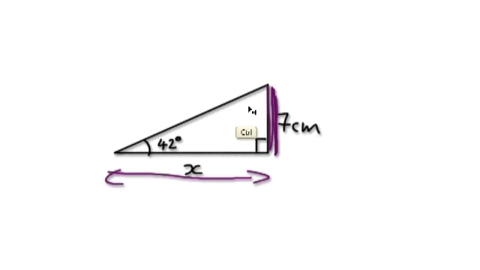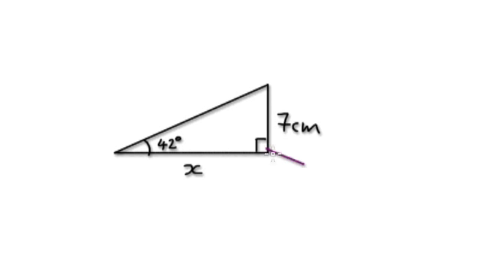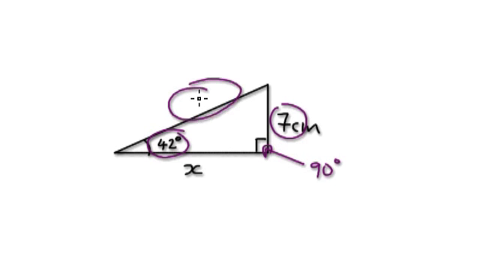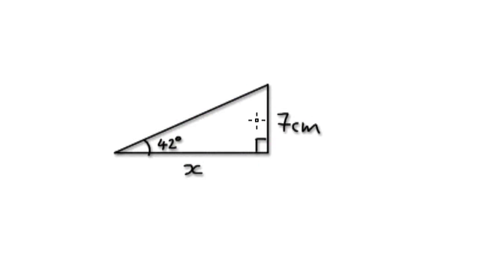Okay, with a right angle triangle, remember it has to be 90 degrees. You only need to know two things: the angle and one side, and then you can work out this length or this length here. So with a right angle triangle, you only need two things: the angle and one other length, and then you can work out the other two lengths. Okay, so here, given this, how would you work out this length here?